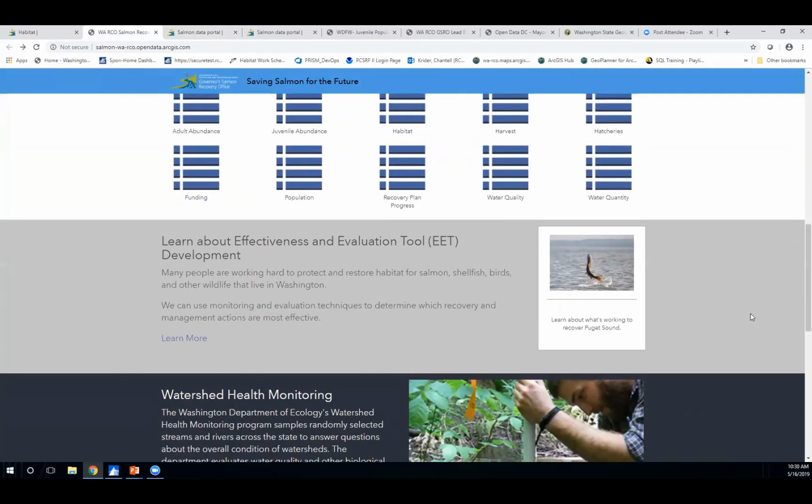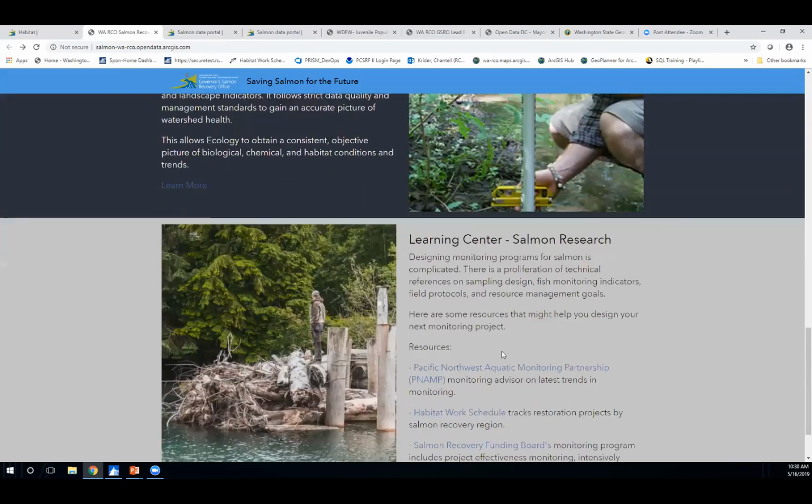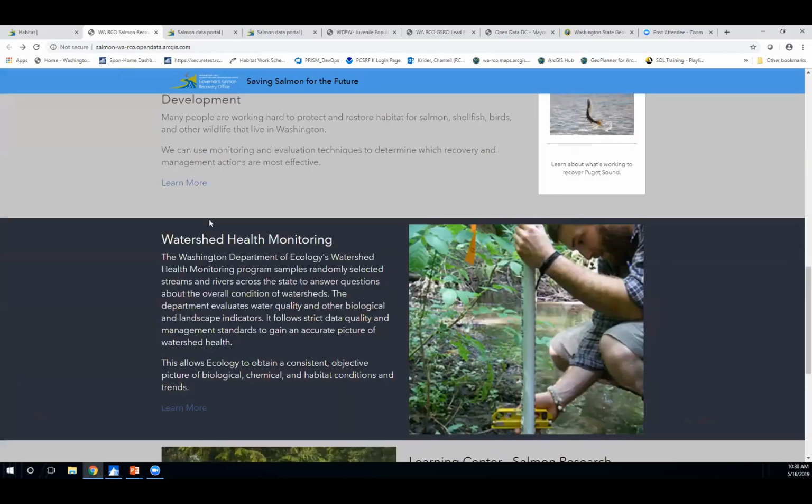And then the rest of the portal, we utilized to showcase some of our other projects like EAT. And we also gave some credit to our collaborators. Ecology contributed quite a bit of data to State of the Salmon, so we gave them some real estate and some promotional acknowledgement, and then linked back to their research. And then we have some additional information. Look, there's PNAP. And so that's just a quick tour of the portal.